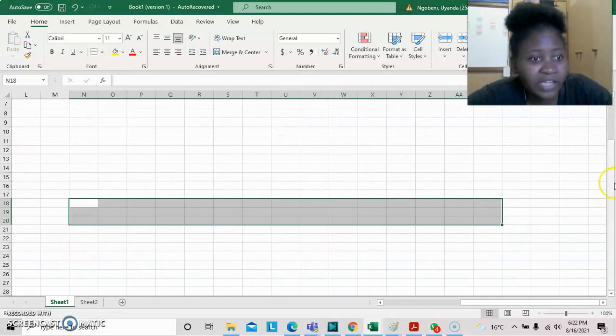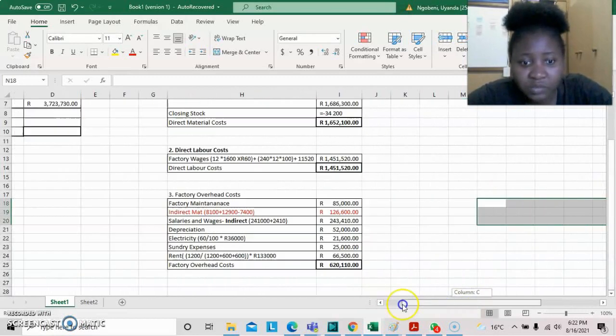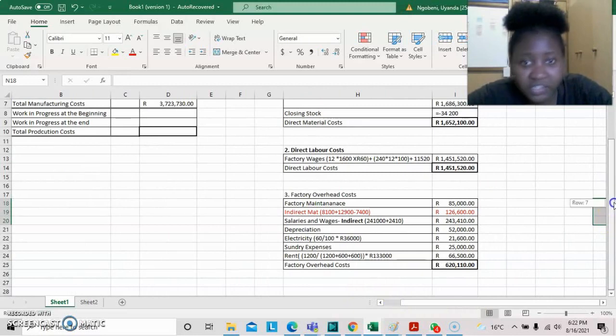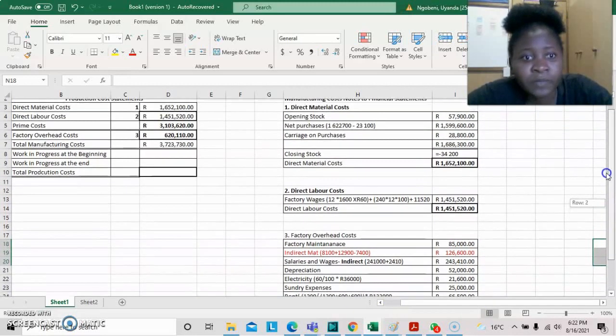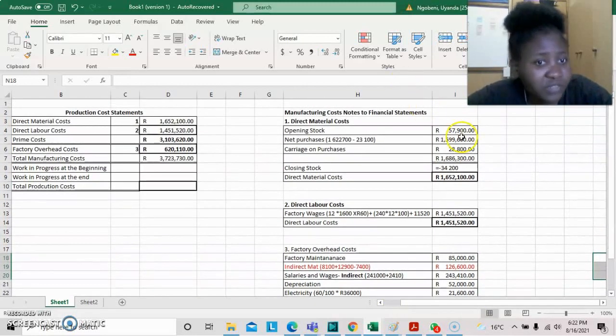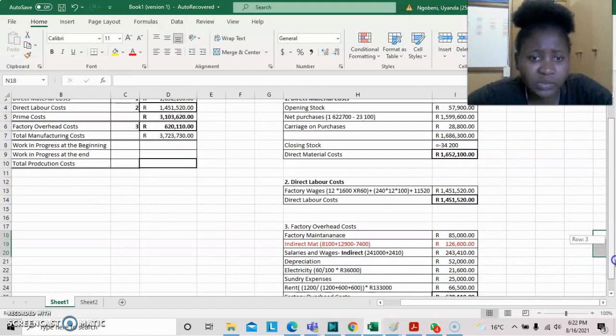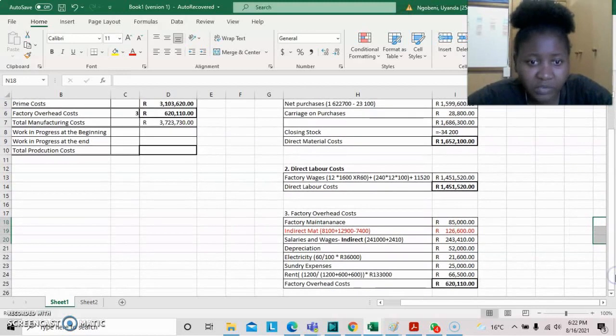This is similar to what we were doing in the first note, if you still remember. We said it's going to be opening plus anything that happened during the year, minus the closing. So the figure we're getting here is 126,600. I hope this helps you out, and always DM when you have questions and then we can see if we can go through it.